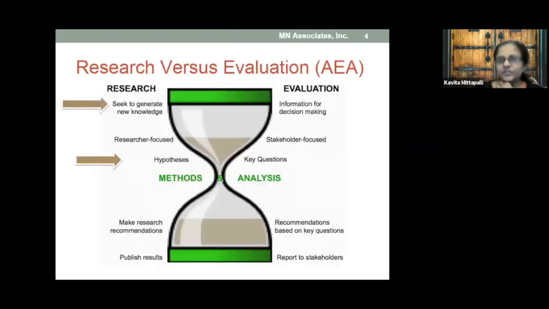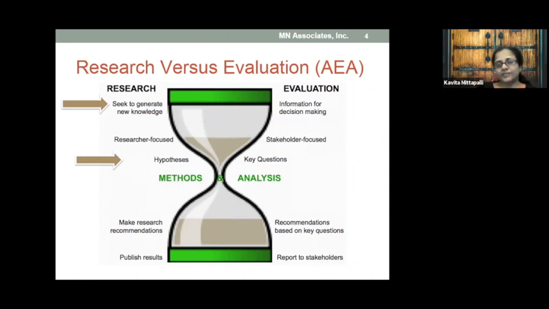All right. So the first item that I really wanted to talk to you all about is the fundamental difference between research and evaluation. At least I'm assuming that in your practice, you may not have this kind of a problem where you are invited to conduct either or, like conduct a research study, but not an evaluation study, or conduct an evaluation study, but don't worry about the research. So this is generally for, I think, those students or alumni who have been in the evaluation program, and oftentimes they may come across this term, well, what is the difference? They seem to be pretty much doing the same stuff. The short answer is yes.